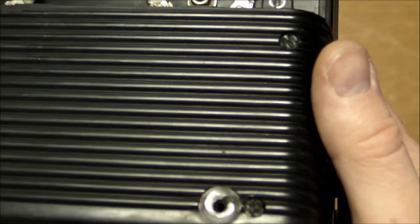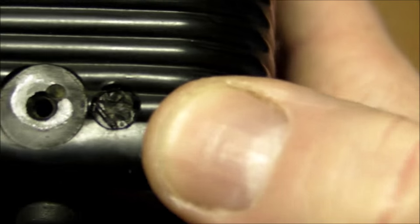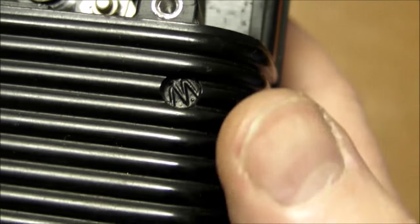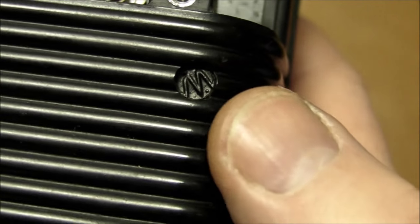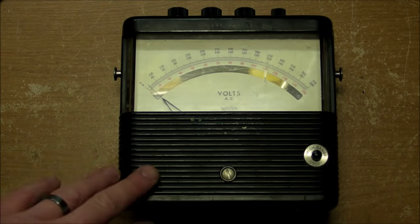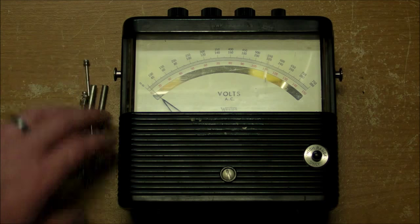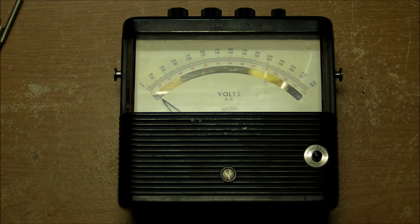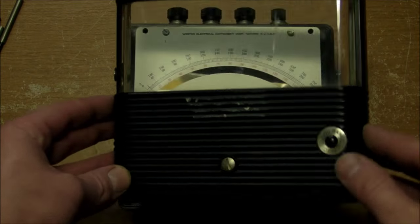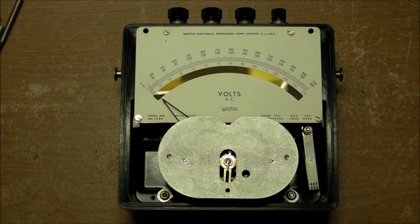Now, for opening up the movement part of the box, we've got another couple of calibration seals right here. There's a W right there that's been a little bit more mangled, but this one up here is in much better condition. And that's going to be a W for Weston now, instead of Westinghouse. Alright, so this thing is either going to be a moving iron vane or an electrodynamometer. I took out the 6 screws right here. Let's pop open the hood and see what we get. And of course, another steel canister in there that we have to crack open and have a closer look.